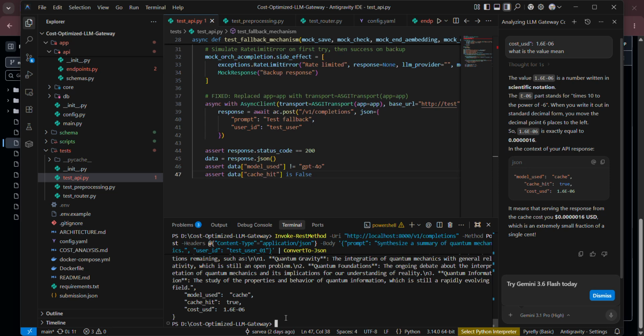It detects a match above the 0.95 threshold. As you can see, the model use says cache hit is true, and latency dropped to milliseconds, and the cost is essentially near to 0.